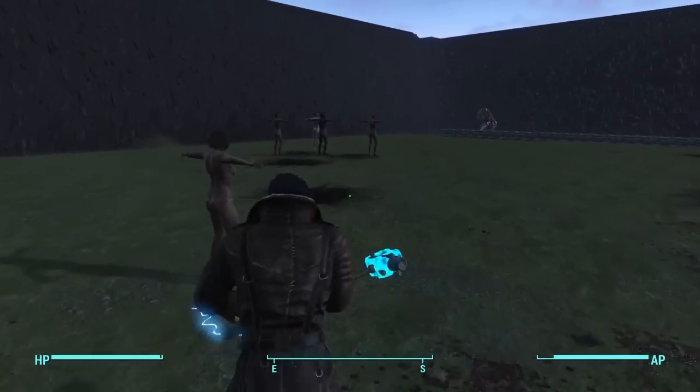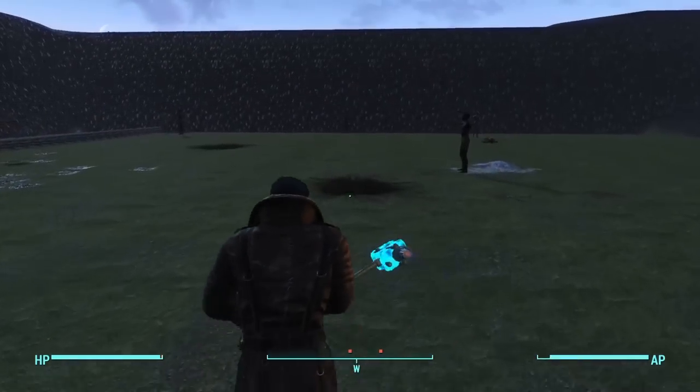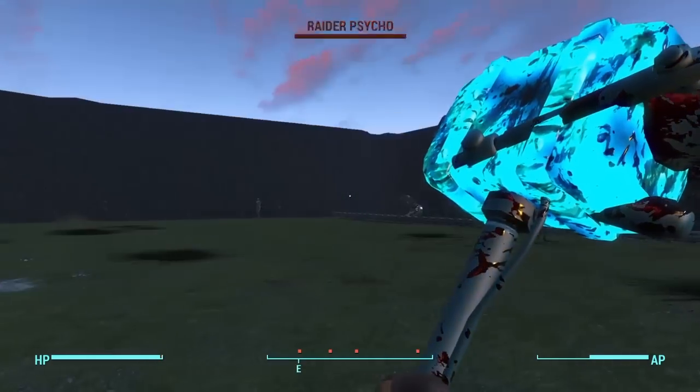So, sprint in third person. Gonna go ahead and jump. And then we're gonna mess these people up. There you go. Send them flying. And then also when you hit them, boom. Really cool.